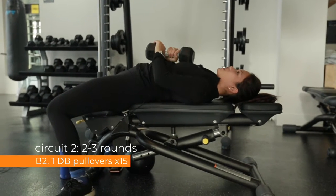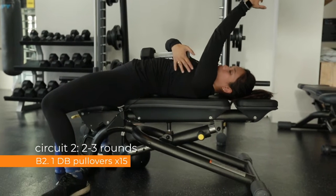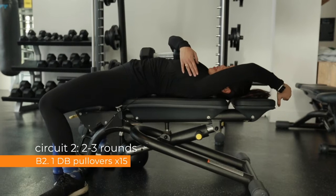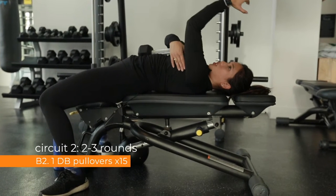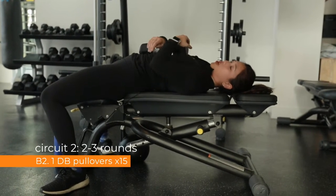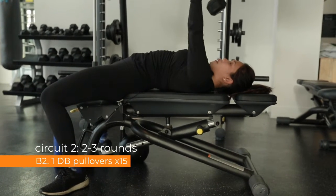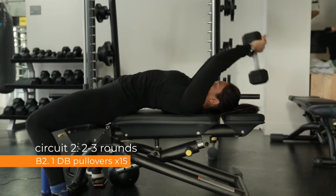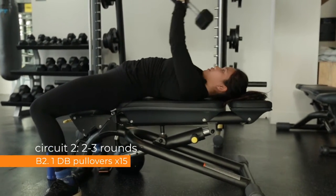So while you're doing these, I want you to really feel it in your lats right here. So get a full stretch in your lats when you're down here. And then you're gonna squeeze your lats again when you're up in that position. So I'm not bending my elbows either. I'm doing like a big sweep back, forward.